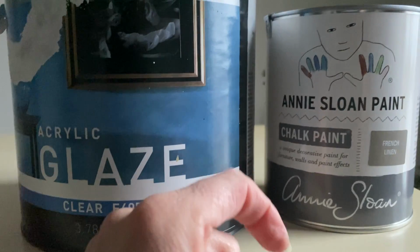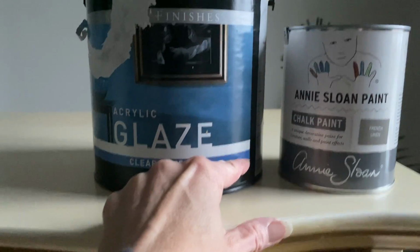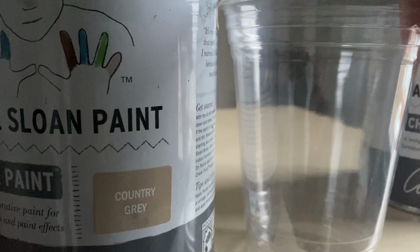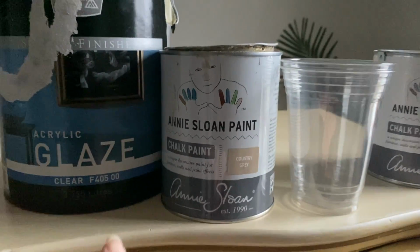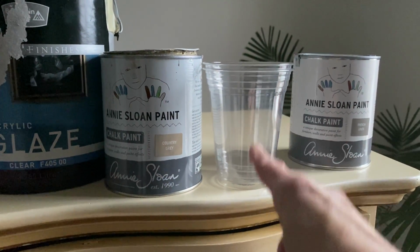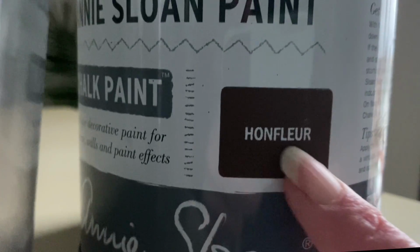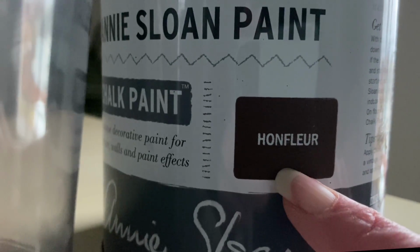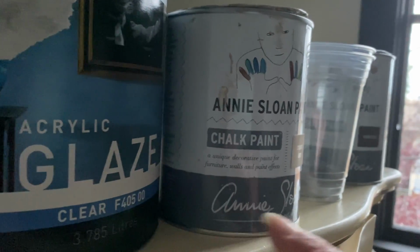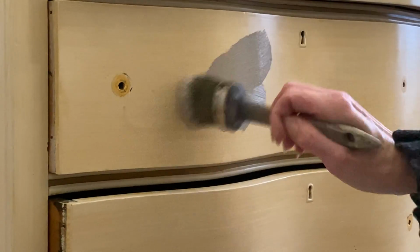So I'm going to be making a ratio of 4 parts glaze to 1 part paint, and I'll show you how I do that. So for my glaze mixes, I'm going to use a dark and light color. First, for the light color will be a country gray. And for my dark color, I'm going to use Honfleur, which is a real chocolate brown. So again, I'm going to use these plastic cups to make a ratio of 4 parts glaze to 1 part paint. What the glaze is going to create is a transparency to the paint color, and this is going to change its viscosity, which helps with the decorative finish.